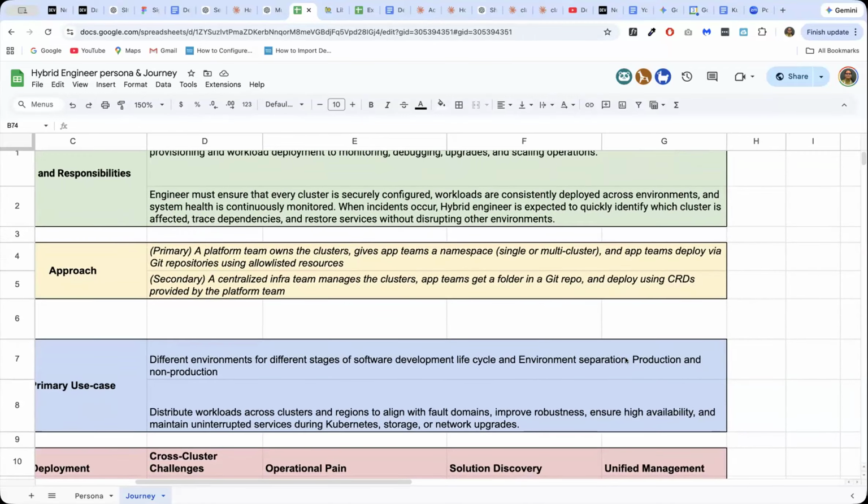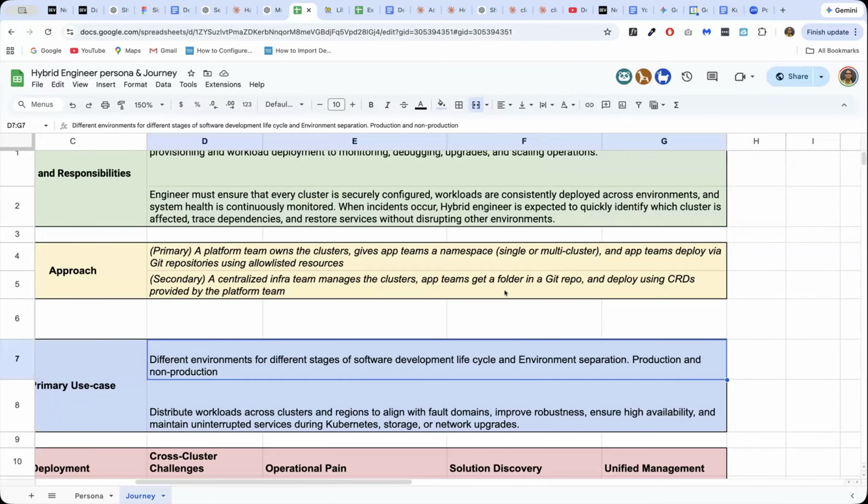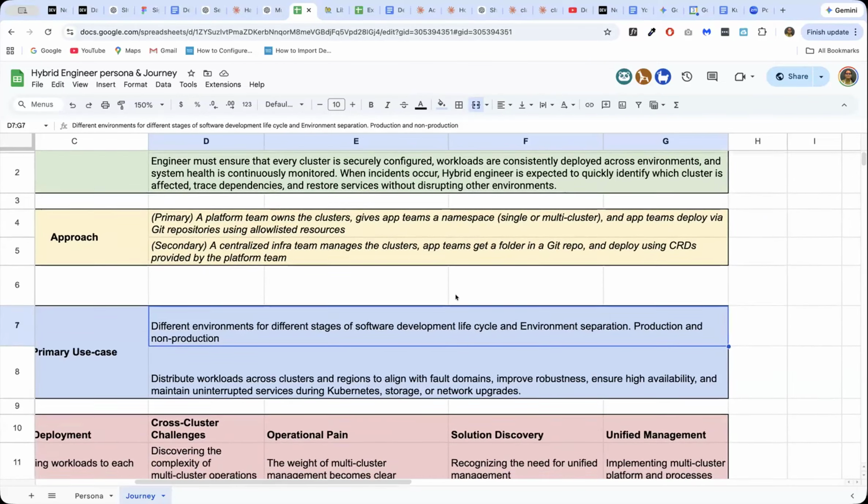The engineer must ensure that every cluster is securely configured, workloads are consistently deployed across environments, and system health is continuously monitored. When incidents occur, the hybrid engineer is expected to quickly identify which cluster is affected, trace dependencies, and restore service without disrupting the other environments.